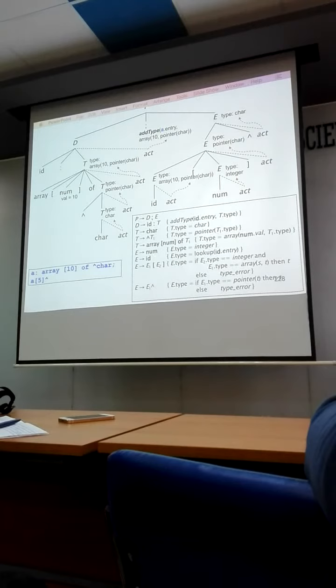Now, this is another program written in our simple programming language. The first line indicates a declaration, and the second line is an expression. And of course, it's bug-free. It contains no syntax error, and this is our parse tree.